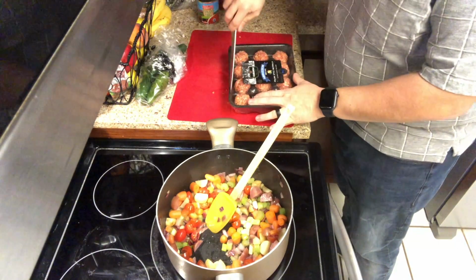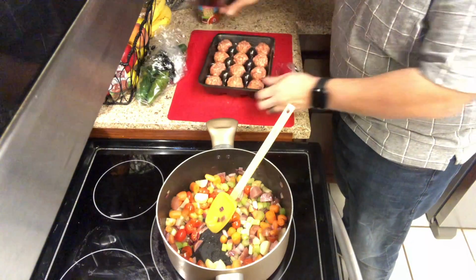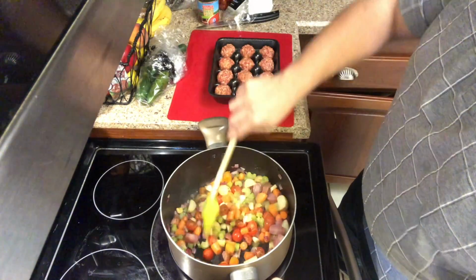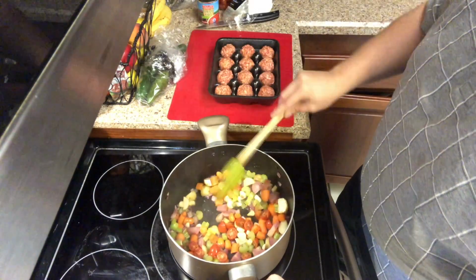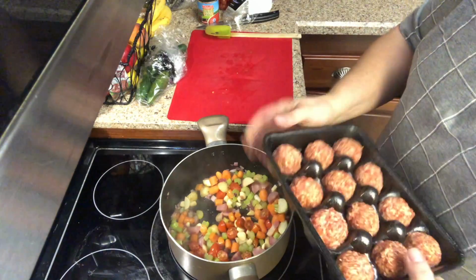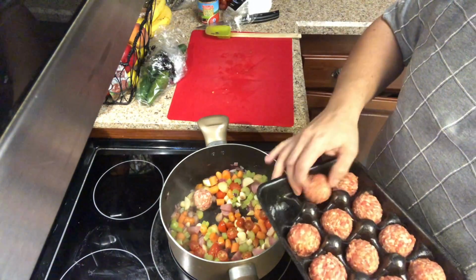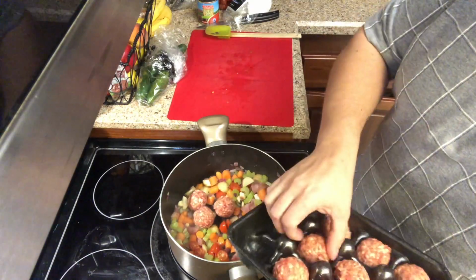So it's very simple. You don't have to sear these or anything. Some people sear them, some people don't. I just make sure that they cook. And once you start filling this pot with liquid and then cook it for a while, those meatballs get cooked all the way through beautifully. They're not gigantic meatballs. They're about 1 inch size meatballs. You put them in there. They're still a little bit frozen, but not totally frozen.